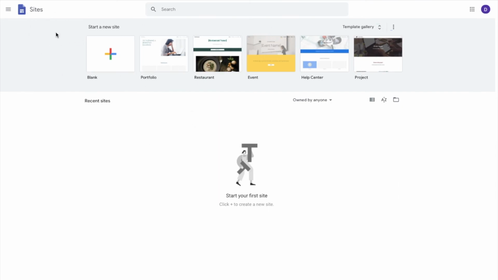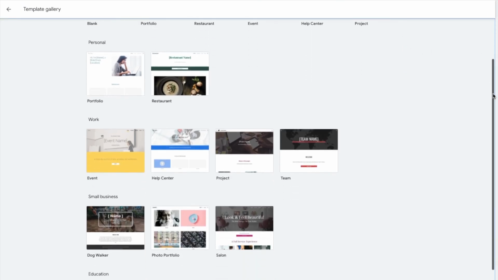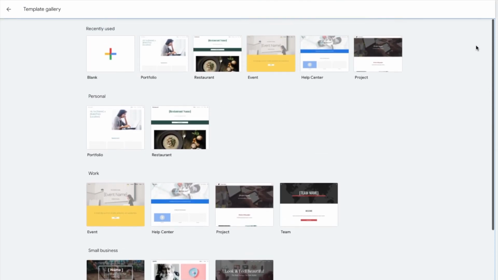All right, so it's finally loaded up. Here's Google Sites, and there it says start your first site. Click the plus symbol to design it. So there it is, a blank one. But there are lots of preset templates over here. Click on that, and this just gives you a jump ahead, maybe if you're working on a particular one, but I'm going to go with this blank one just to show you how to build it from scratch. Okay, so it's loading, and what you'll see is pretty much a blank slate as it comes up here. In the upper left-hand corner, the first thing we're going to do is name this home site.